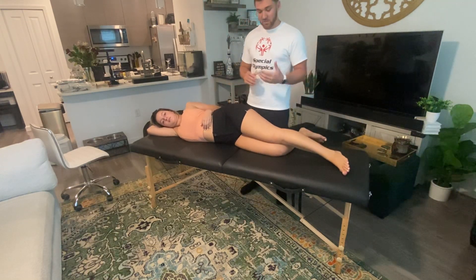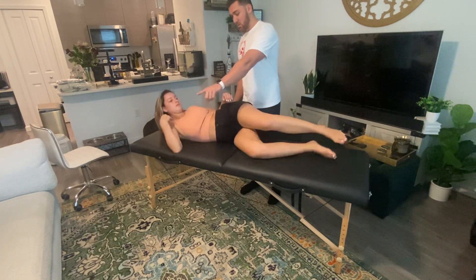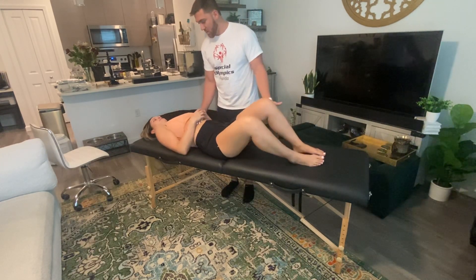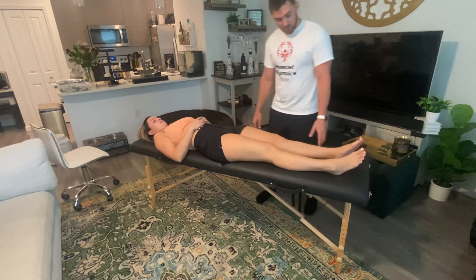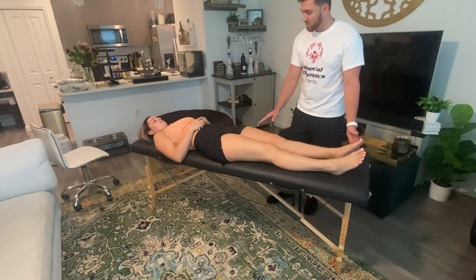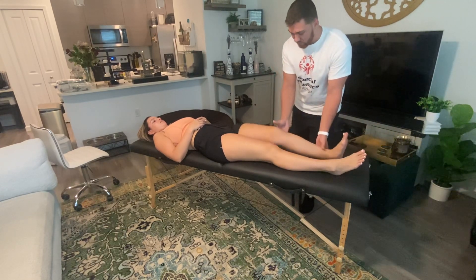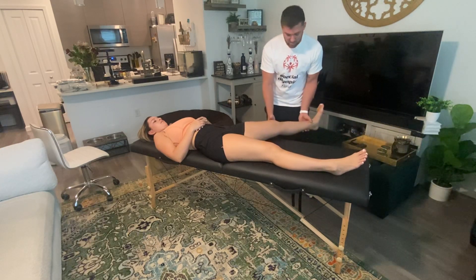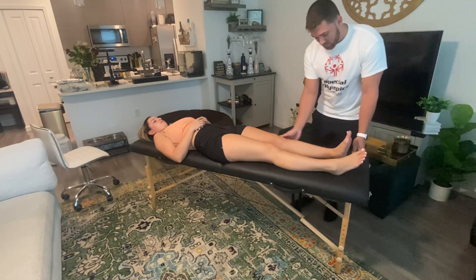Now what a grade two or below would look like — can you go ahead and lie on your back and scoot all the way over to that side of the table. Let's go over just a little bit more. Go ahead and straighten your legs. Now what I want you to do is drag your heel along the table. Keep your toe pointed up towards your nose and bring it out towards me as far as you can. I'm gonna show you the motion first — bring it out just like this as far as you can go. It's gonna work those same muscles in your hip here. Alright, with support here.